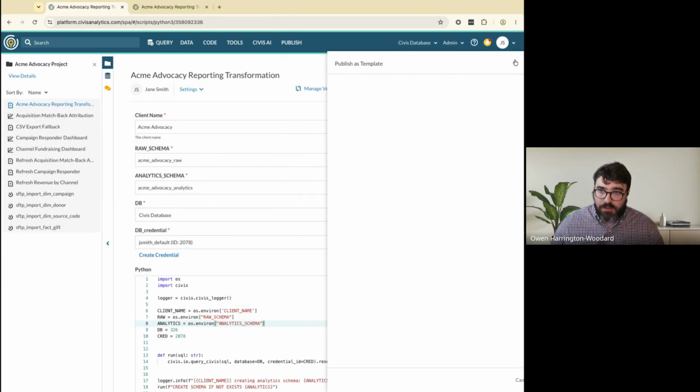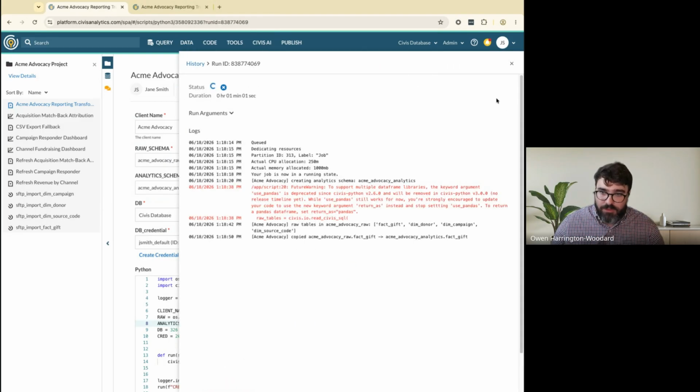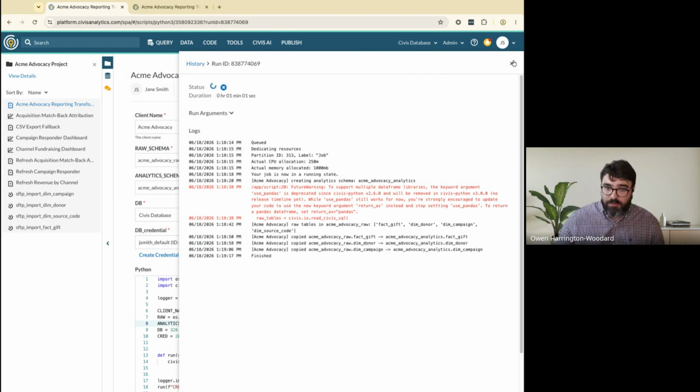And then this is almost done here. And it would have thrown an error already if it was going to. Yep. Okay. So it just finished up. And now essentially it's doing this, this is just a copy, for simplicity in the demo, but you can see it's doing the same transformation that it was before.